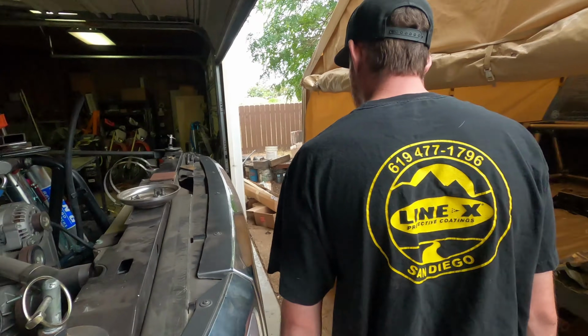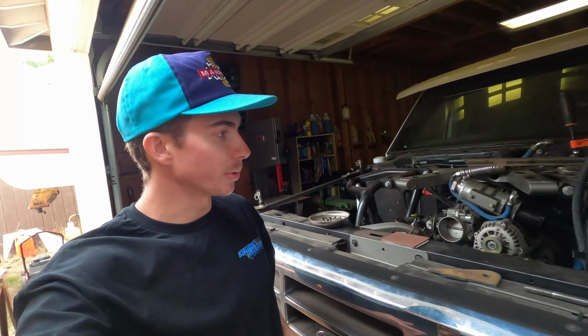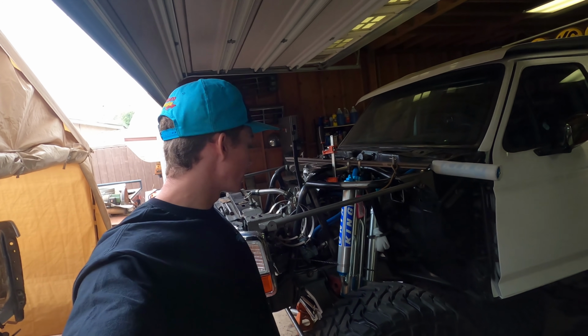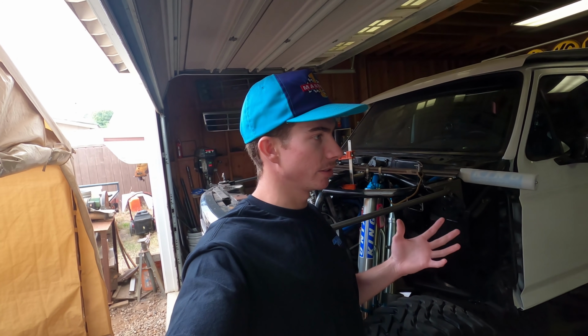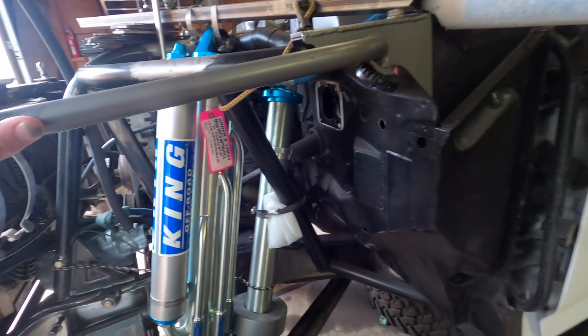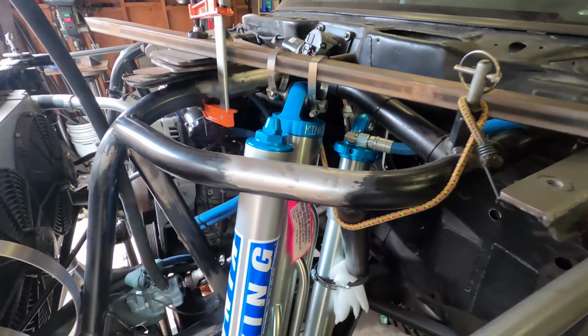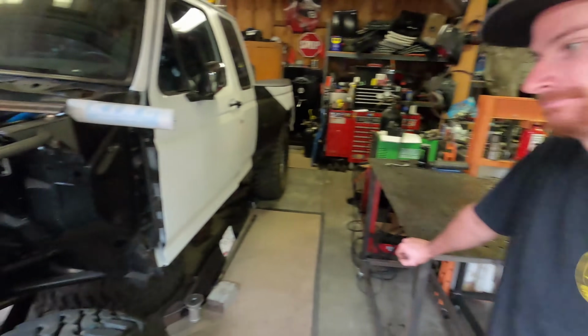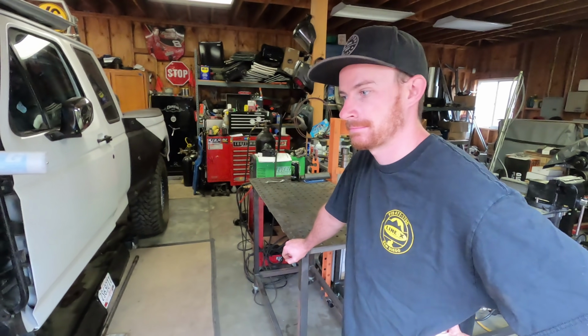Sure. So you guys know before we were running the 3.5 inch King IBPs, and it was just a big single shock that was on the front of this thing. And with that shock, the internal bypass is almost like just a bump zone at the end of the shock where you get some additional dampening. Whereas now we're running a coilover and bypass. So 2.5 Prerunner series coilover and then a 3.5, 16-inch in length coilover and then 18-inch in length bypass. Yes, so 3.5 race series bypass on there as well. So same shock package on all 4 corners now. We're running the exact same thing.